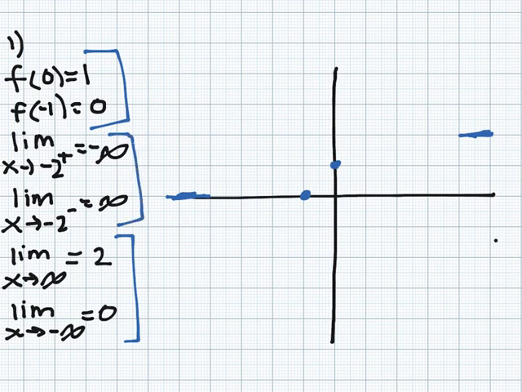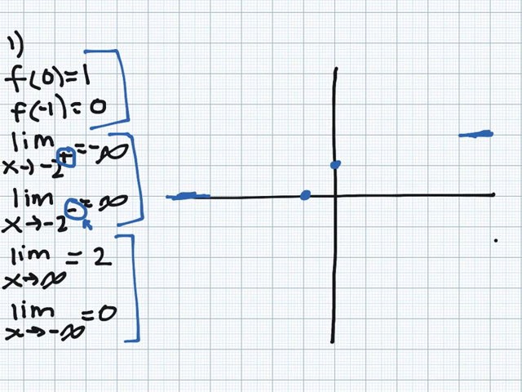Alright, so all we have left is this right here. We have the limit as x approaches negative 2 from the right equals negative infinity. So these plus and minuses, the plus means that we're approaching negative 2 from the positive side, or the right side. And when we're saying x approaches negative 2 from the minus, that means we're approaching it from the negative side, or the left side. Alright, so let's see what that means.